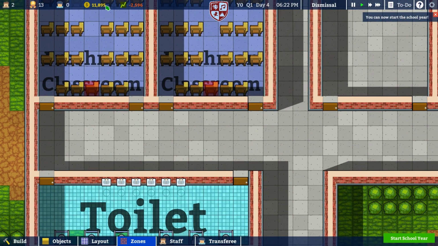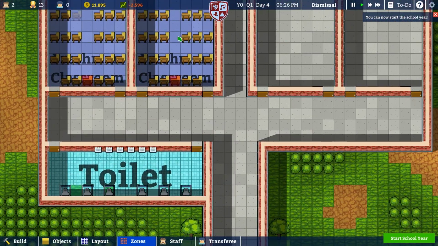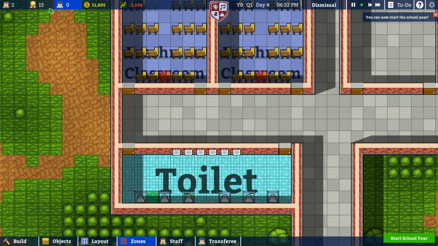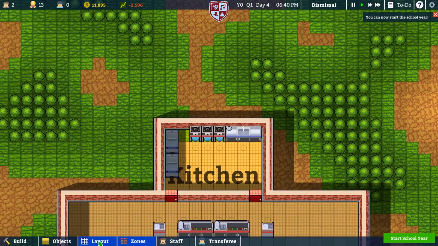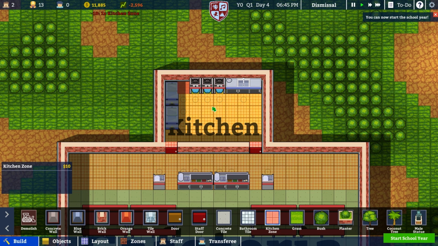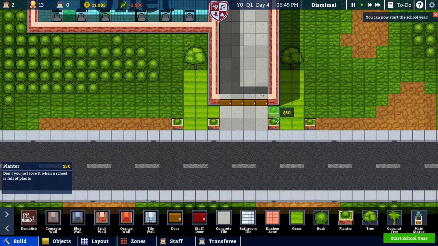Alright, so we have that in there. We just got a bit of minus there because obviously staff wages and stuff. We could probably keep an eye on staff wages. We have quite a lot of money going out per day, but we will have these guys coming in. We have a toilet and we have studies at the moment, and we have some food. I've just realized that that didn't finish. So we probably want to do something. Let's put that there.